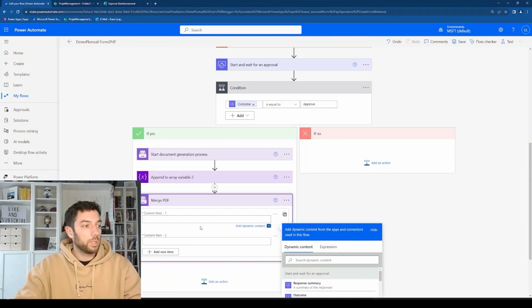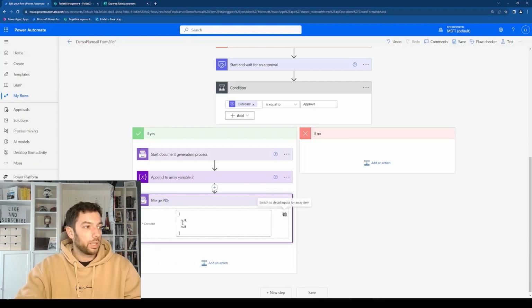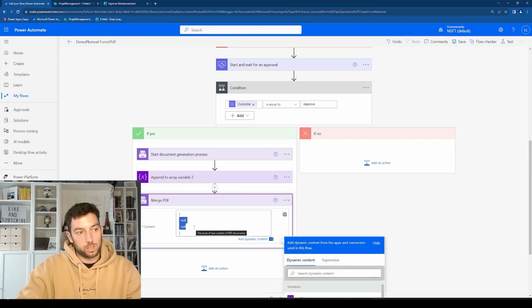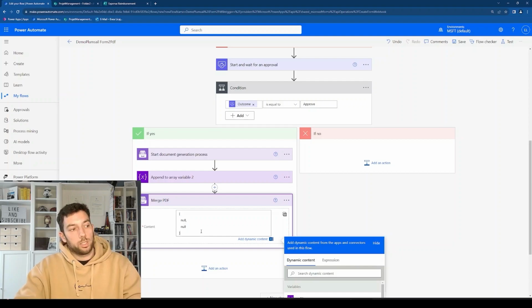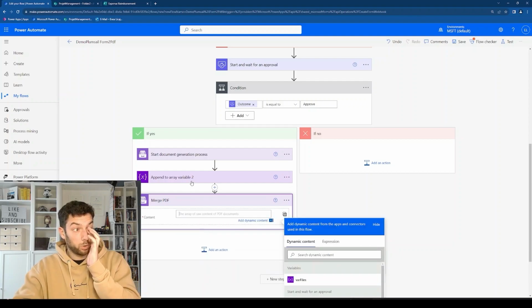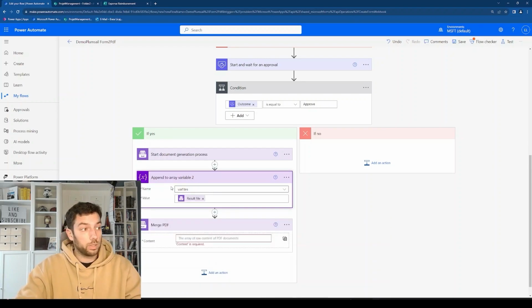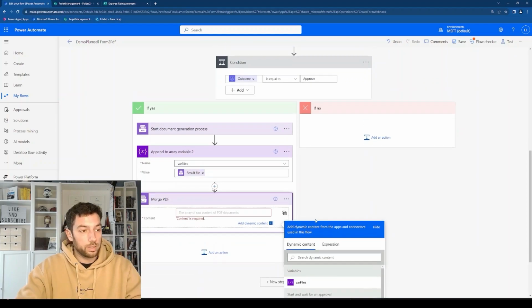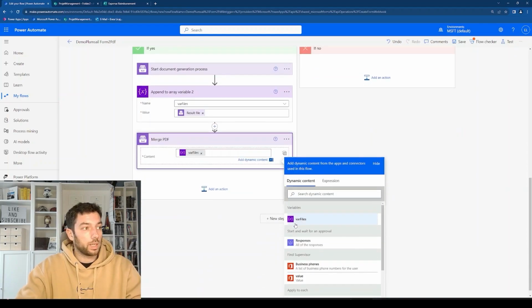But we need to be careful here because we are bringing an array with multiple files. And if you switch here to input entire array, we can see that we have these square brackets and then null because the fields are empty. Since we have all the content of the documents in our array, you need to remove those square brackets, and we can place here our files.